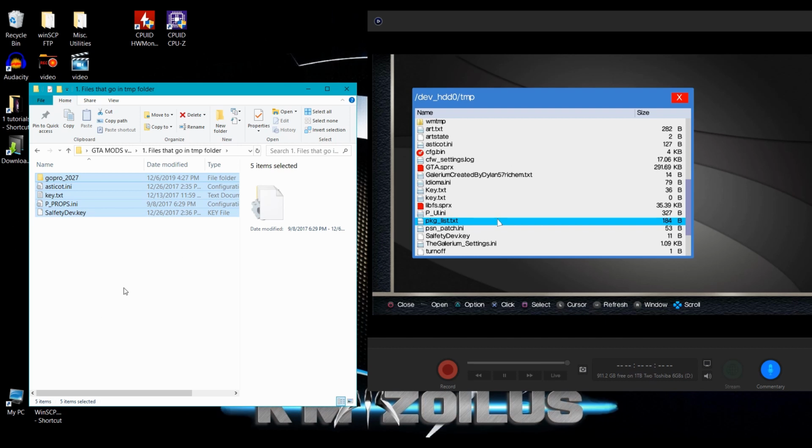Now, once that's done, we're going to come back here and go back out. Now we'll go to the number 2 folder, and that one file that's there, we will copy that also to the TMP.